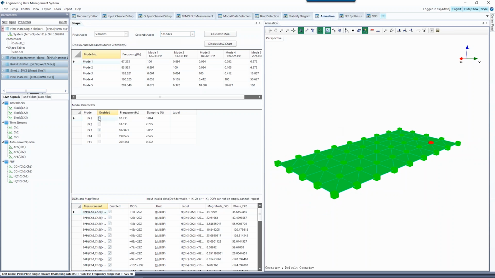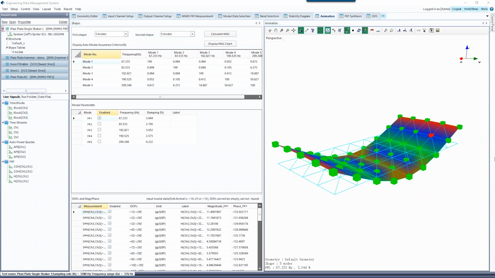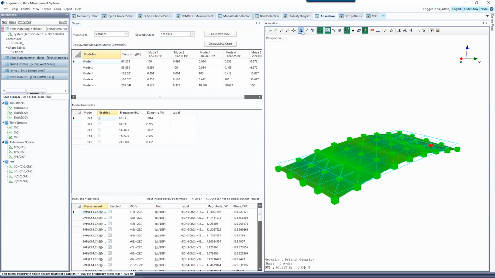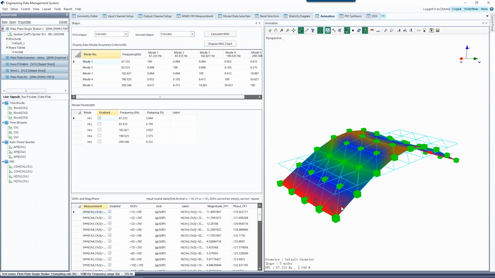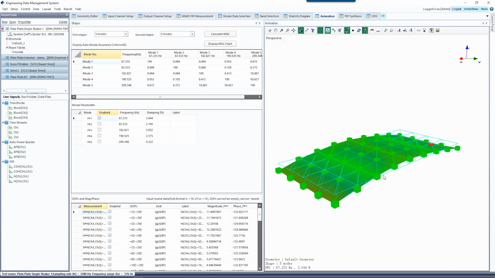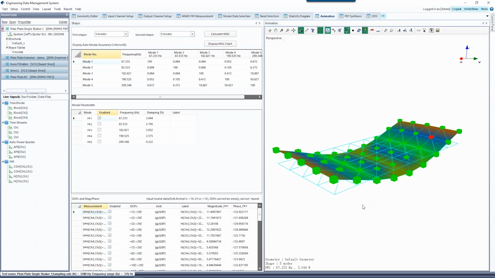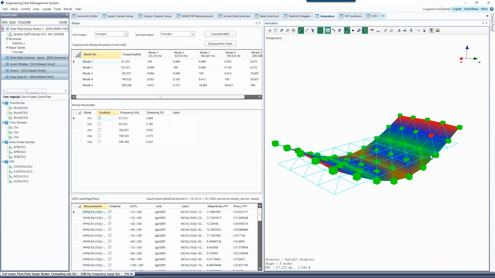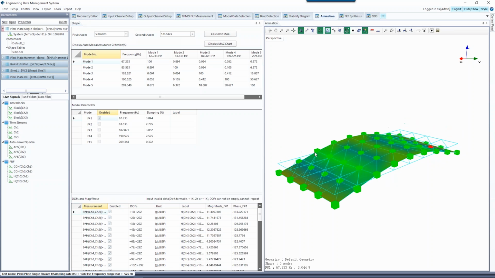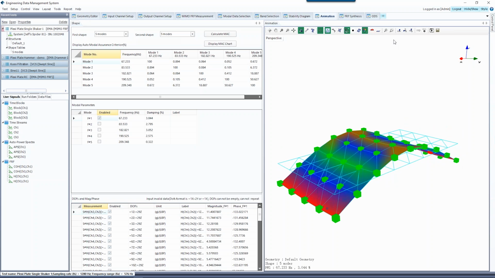So you can select another one. I'm sorry, I have to close that. And you can do the CrossMap. For this case, so far I have one, but I need to have another one. You can also import a mode shift table from other tests. You can do the CrossMap analysis if you want.